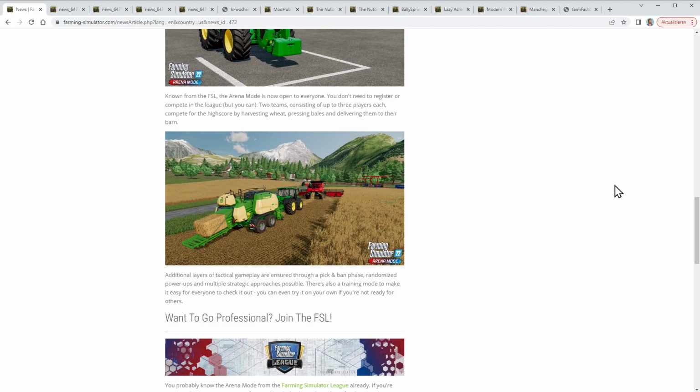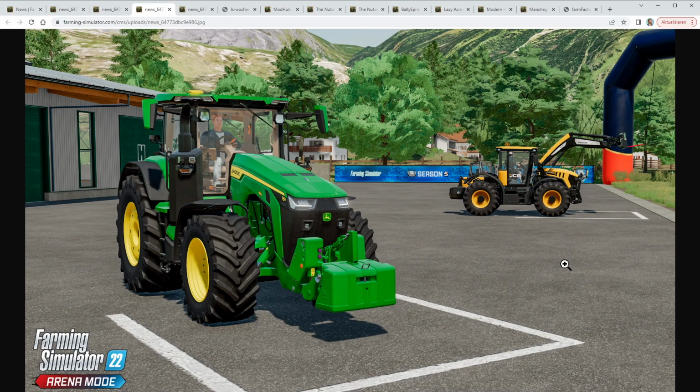Additional layers of tactical gameplay are ensured through a pick and ban phase, randomized power-ups, and multiple strategic approaches possible. There's also a training mode to make it easy for everyone to check it out. You can try it on your own if you are not ready for others. So here is the same, you have a training mode and you can just try it and find out whether you like this way to play FarmSim. Some people like it a lot and some people don't.